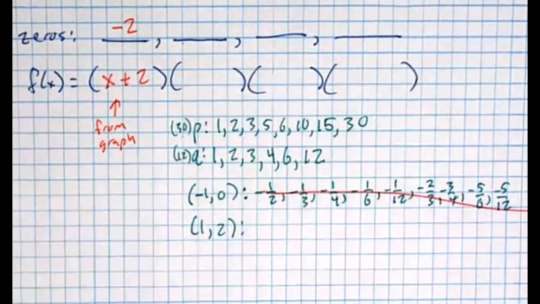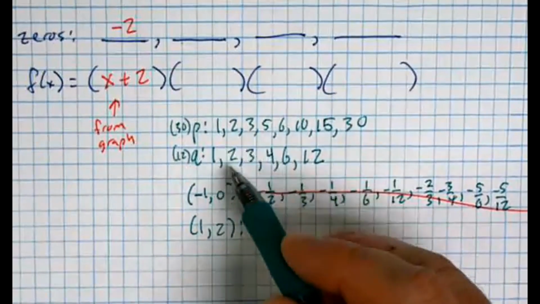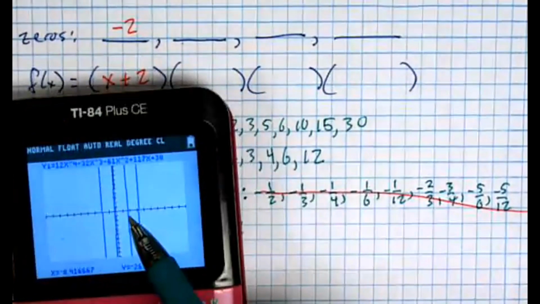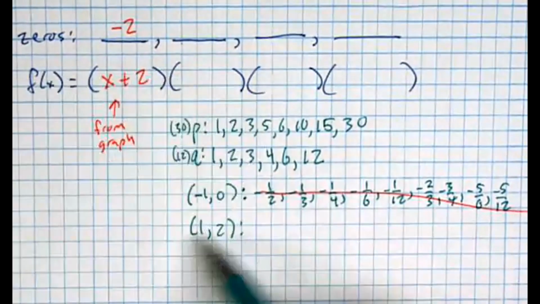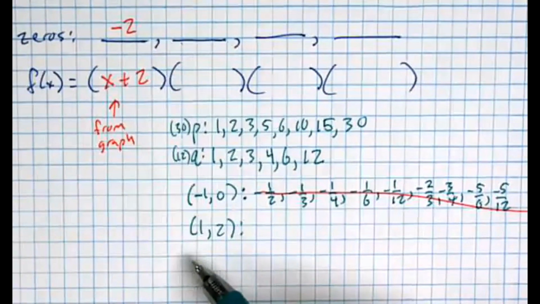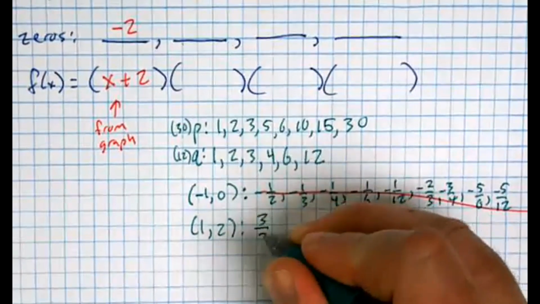Hopefully we don't have as many to check this time. Make me some fractions between 1 and 2. What could you come up with between 1 and 2? Not including, because I can tell it's definitely in between, right? So that's why I put parentheses around the 1 and the 2. So what's the first one you can come up with that would end up between 1 and 2? 3/2. That's definitely between 1 and 2.